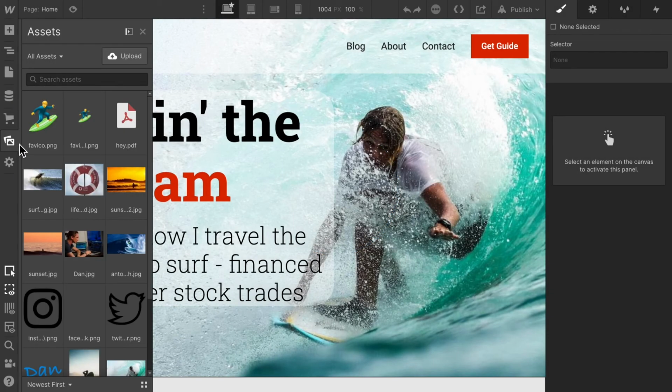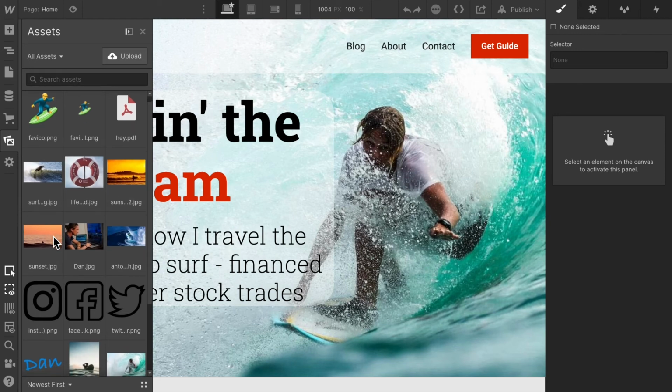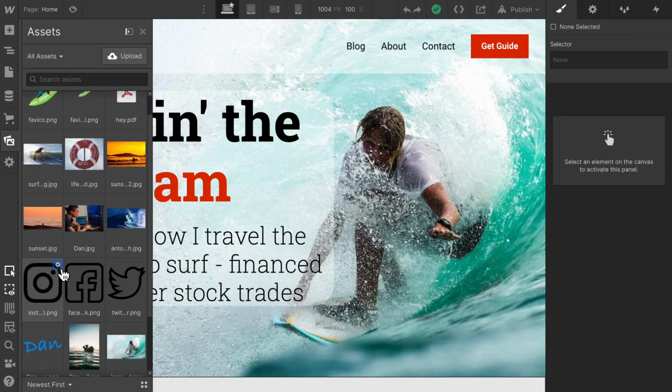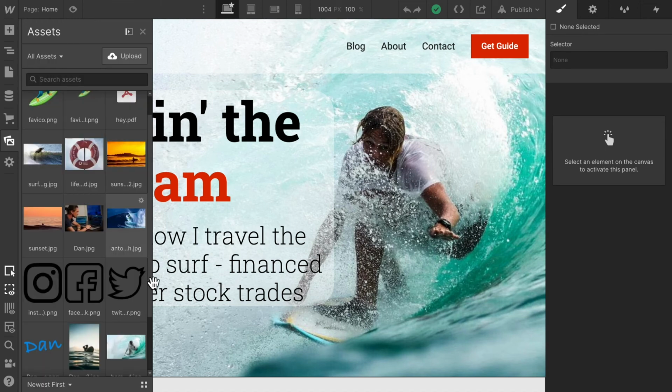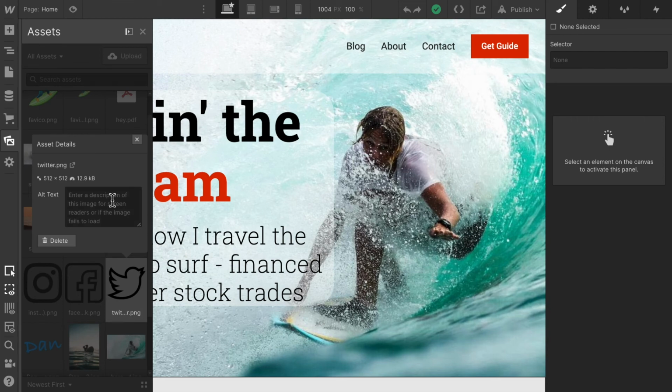I'm going to go to our assets, and I'm going to go through all these images here and give them an alternative text. So if you click on the wheel, and then all you need to do is enter a descriptive text, what this image is referring to. This also helps us in terms of search engine optimization and later on in ranking. So it's definitely good to do. I'm going to do that quickly for all our images, and then let's rerun the audit.